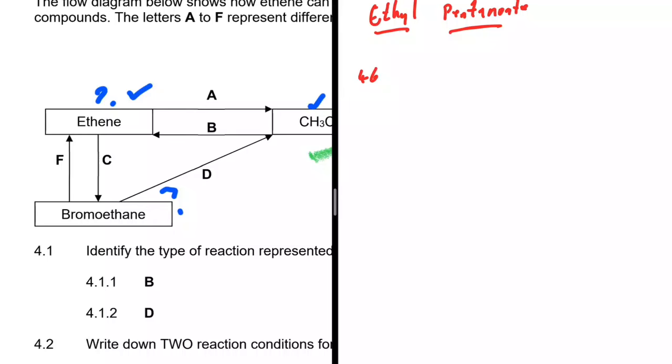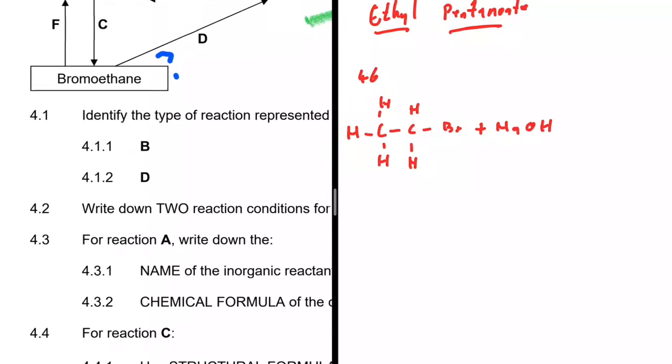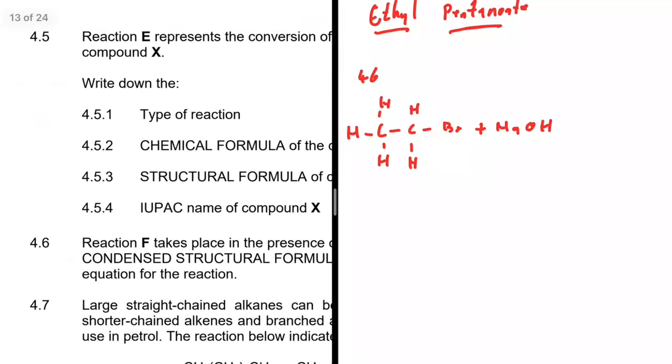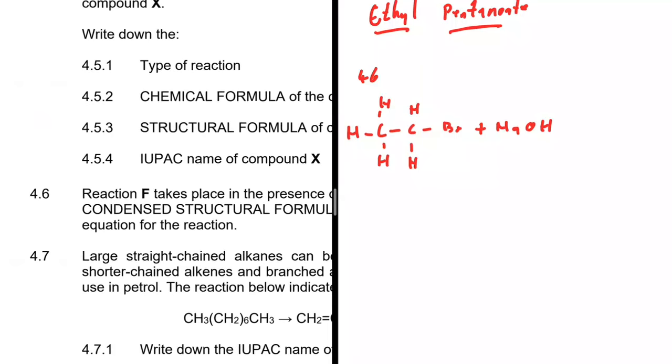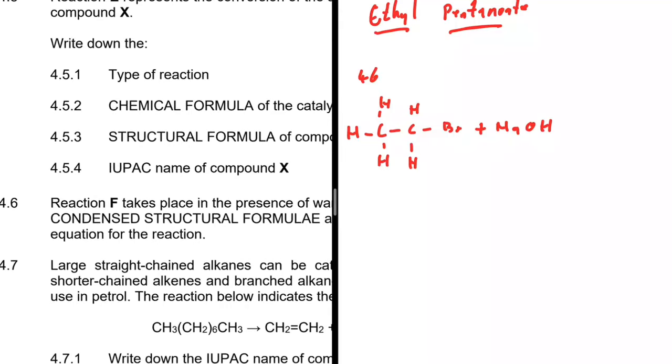So let's go ahead and take a look at that. We start off with our bromoethane, so Br, hydrogens everywhere else. This is what we're starting with, plus NaOH. We are supposed to use condensed structural formula, not the way I'm doing it here, but let me just carry on with this for the sake of clarity. After doing this, we're going to write it in the correct form, using condensed structural formula.